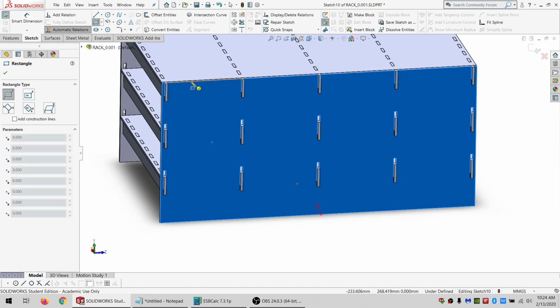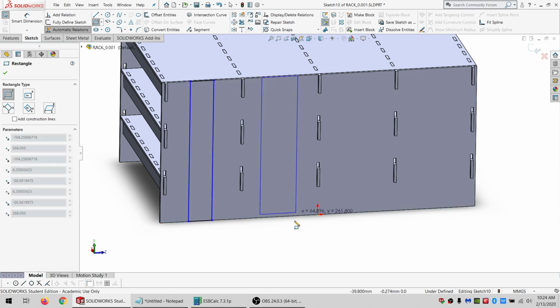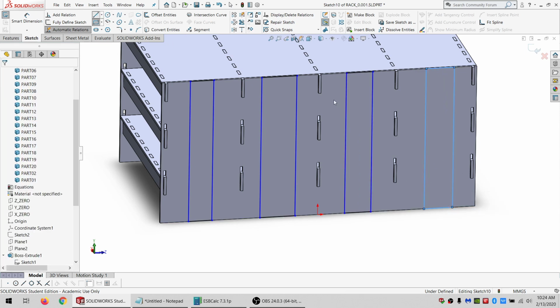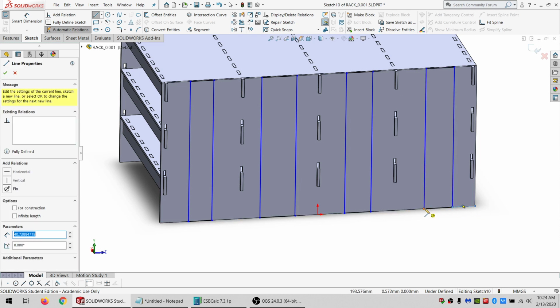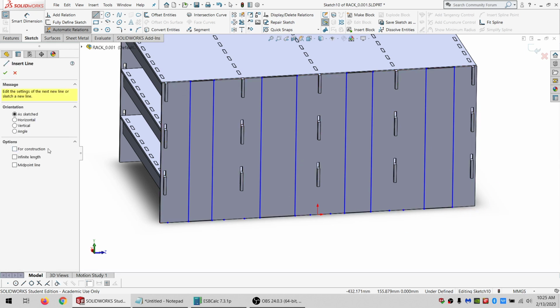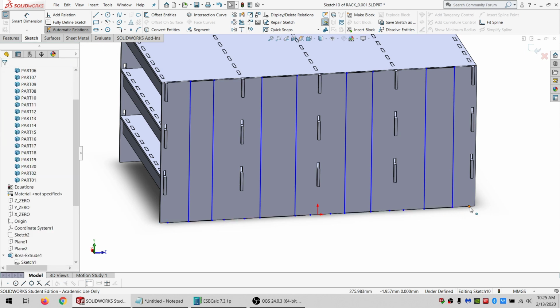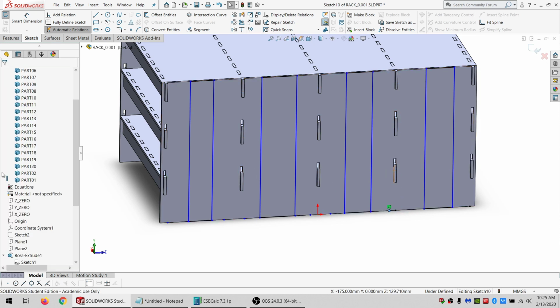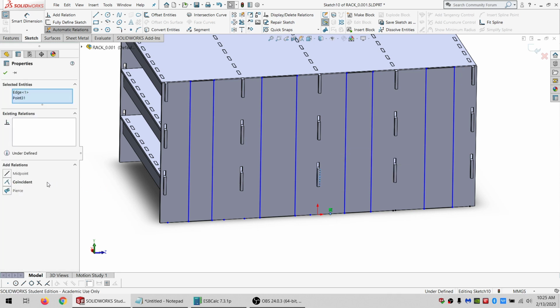And what I'm going to do here, just start with a rectangle, or 4 rectangles actually. And just going to draw on some construction lines. This one actually shouldn't have been to the end. All right, so I wanted this coincident with that. I want this with that. I want this with that. Just want to locate these rectangles equally between the slots.